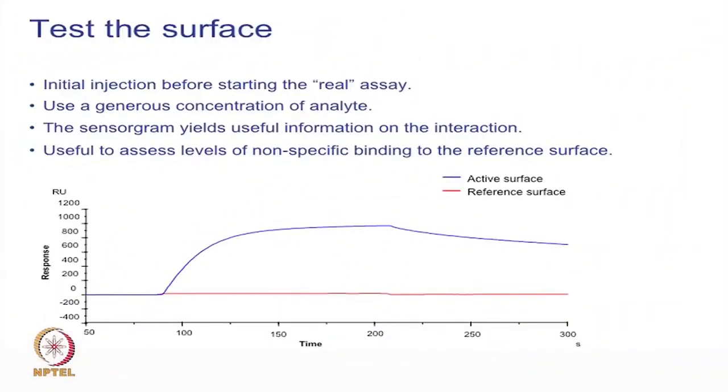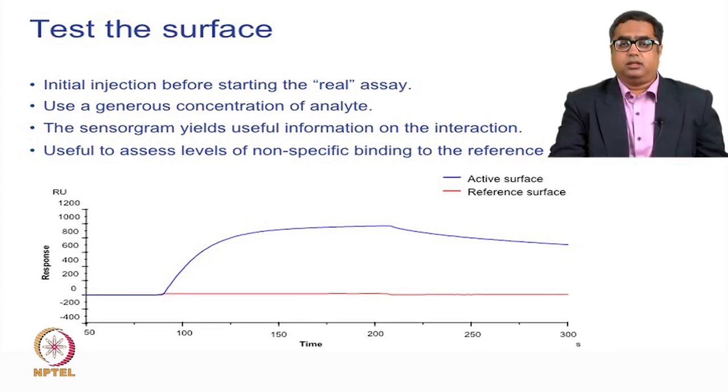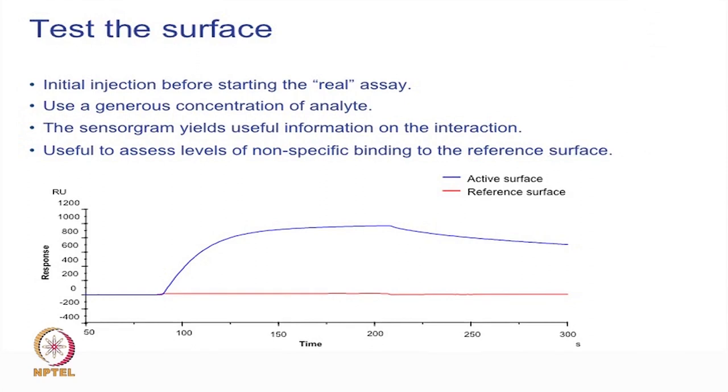And once the experimental conditions are set, the analytes are prepared, and the ligand is immobilized, it is a very good way to start by injecting a small amount of your sample to see what binding responses you are getting, for how long you should continue your binding, and when to dissociate and all that. That process is called a test of the surface. You can just test the surface to understand the interaction and also understand the regeneration condition and the level of non-specific binding that is coming from these interactions.